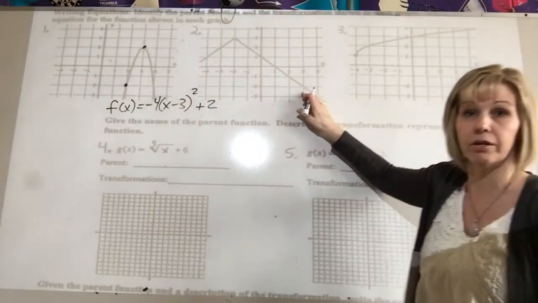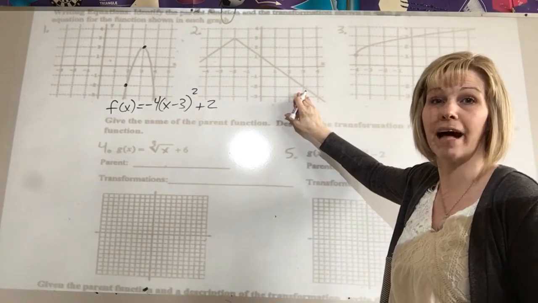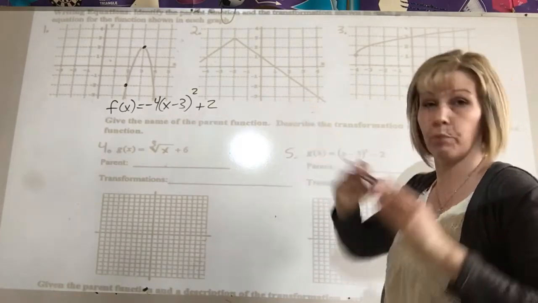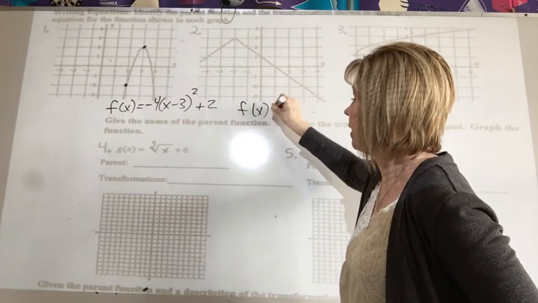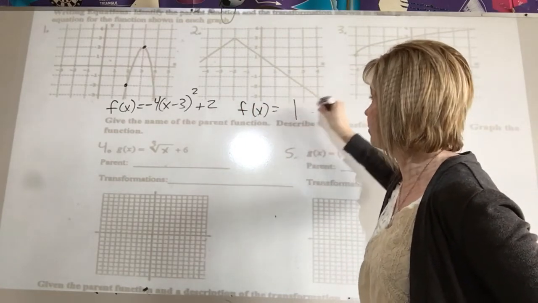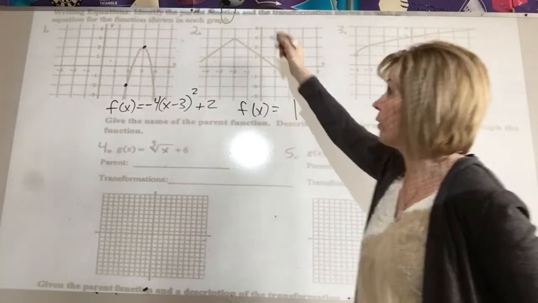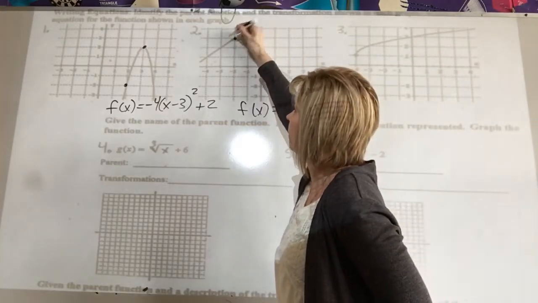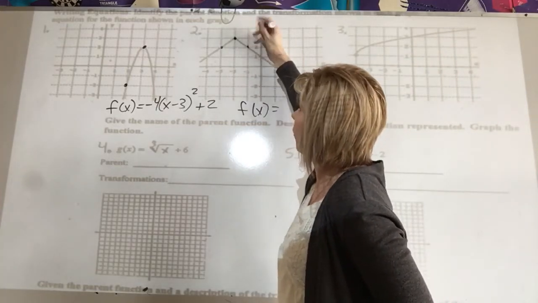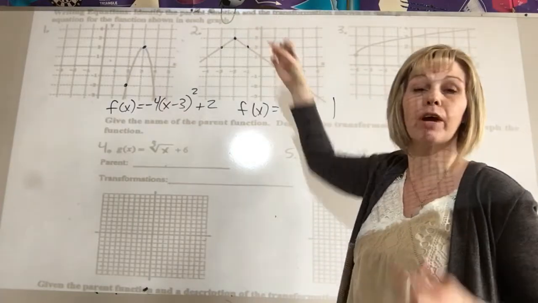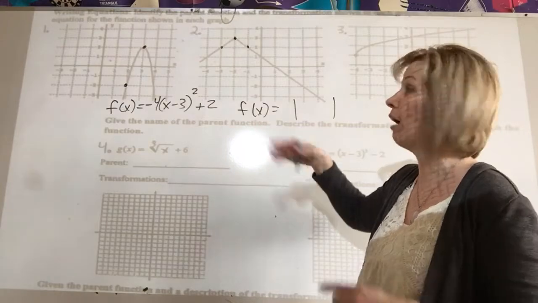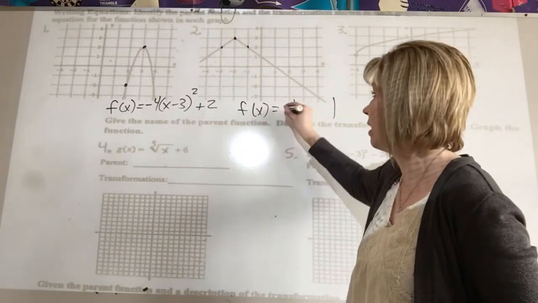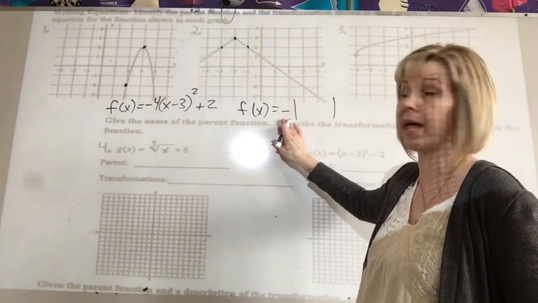If you look at 2, it should be our absolute value function, which is our v. So again, let's put f of x equals, and put our absolute value function. If you look from here, it's 1 away in either direction, so it doesn't have a stretch, same as our parent function, so it should just be 1, but it's opening down, or reflecting over the x-axis, so that's where a negative comes into play here.